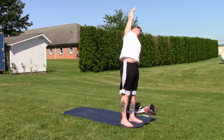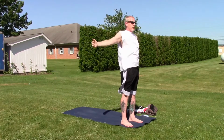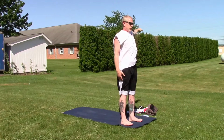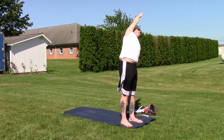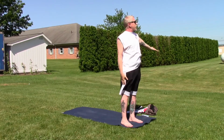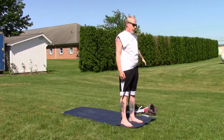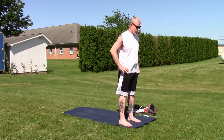Inhaling to open, reaching out long, feeling the stretch down through the shoulder, the rib cage, and into that hip. Exhaling, coming back to center. Just connecting breath and movement here. Take that nice full inhale to get open. Find that just little half-second pause. Then take that nice full exhale to return. And we'll work towards evening ourselves out there on that flow and meet back standing in our mountain pose.